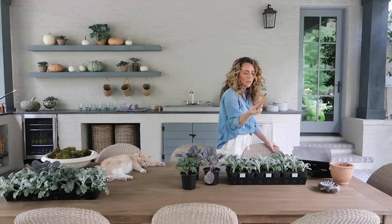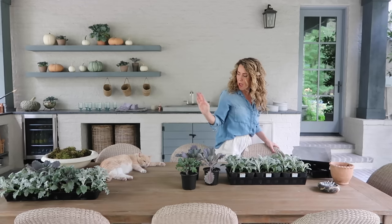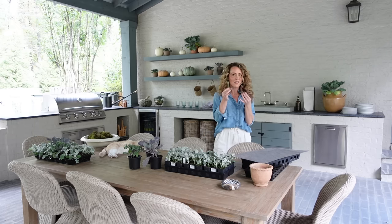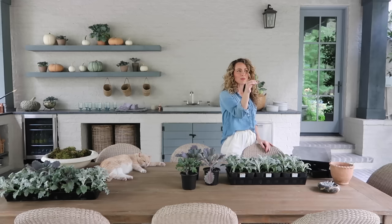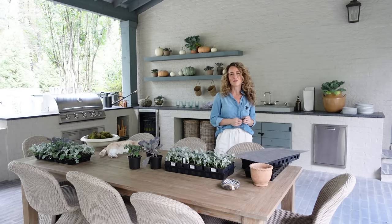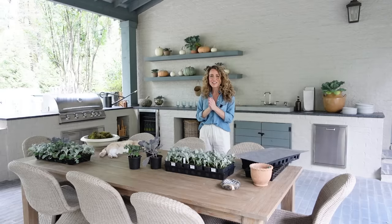You can water it several times a week, let it drain, and keep the table centerpiece for several weeks — honestly a month or two. You'll also need some floral pins to secure the moss to the sides of the trays — you can get those at the craft store, a floral supply place, or on Amazon. Last but not least, I grabbed a big bag of little water vials for floral stems. They extend the life of your stems and are a really fun addition to a table arrangement like this.